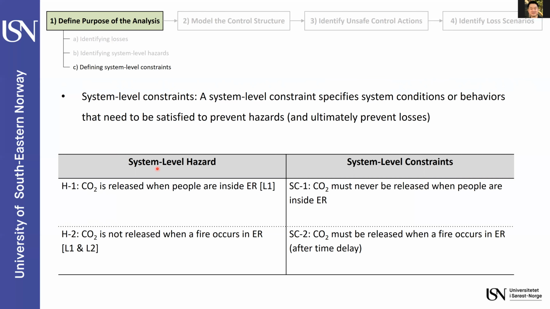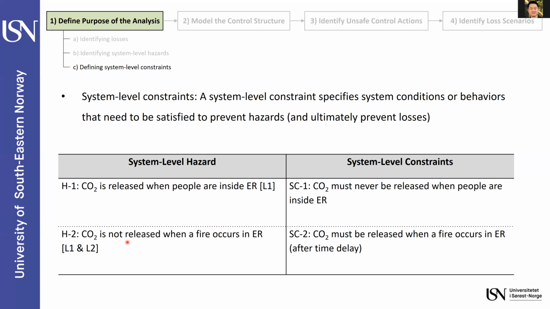So previously, we have identified two system level hazards. The first hazard was that CO2 is released when the people are inside the engine room. An associated system level constraint is CO2 must never be released when people are inside the engine room.